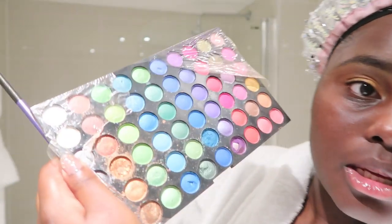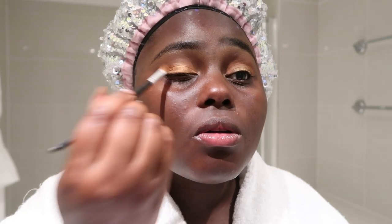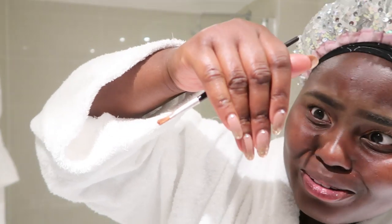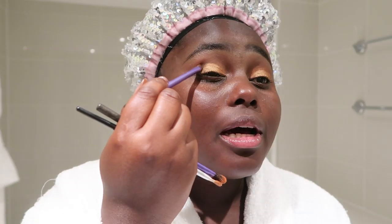I'm going to add more of the LA Girl Pro to the top, then add some gold to the middle. I'm going to take the same Cedone palette - this time using the gold shade and putting it down to make the eyeshadow pop. I also have this really cool pigment from Primark - Primark's makeup is lit. I'm using all Real Techniques brushes, just the brush set. I remember when I was younger my sister bought me my first brush set for my birthday, I still have them. I'm adding this dark brown - it was actually an MUA colour which broke, but I haven't found a replacement dark brown since.